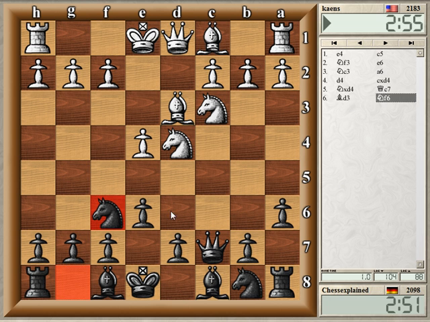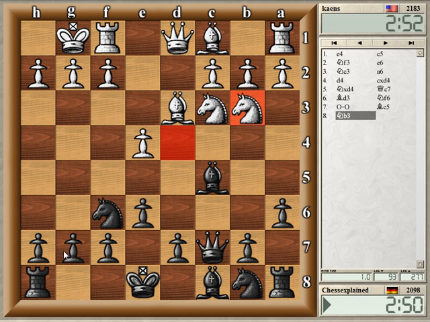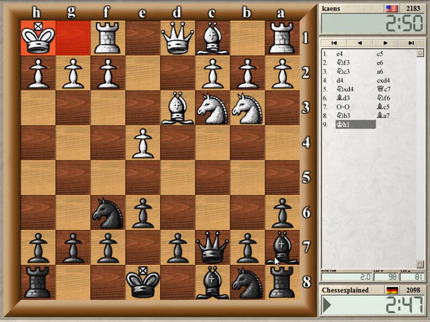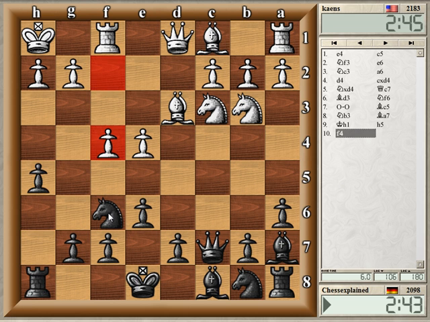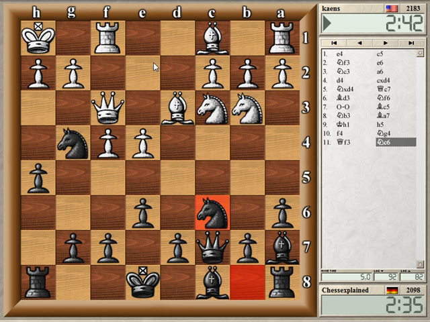Okay, we've got the Khan variation, and trying to make use of this bishop. Sometimes black can even launch some funny stuff like this, h5, knight g4. I'll try this. Maybe not 100% correct, but it leads to interesting play, I think.